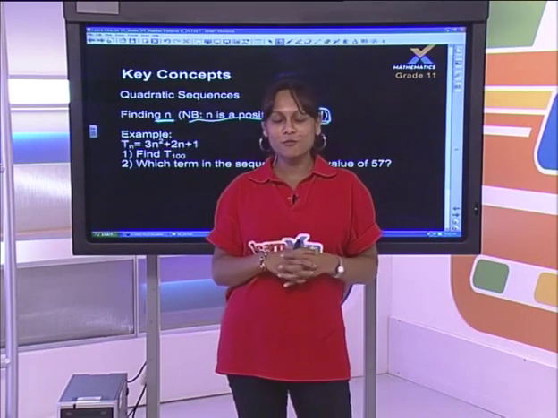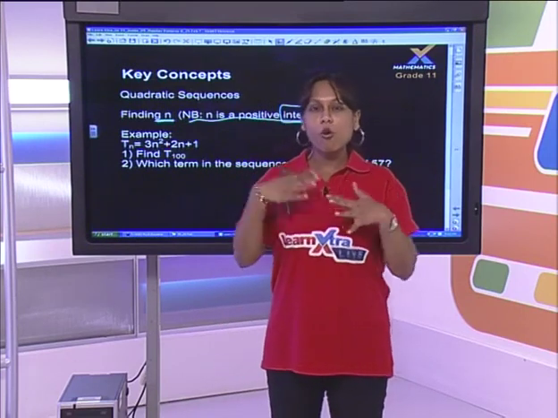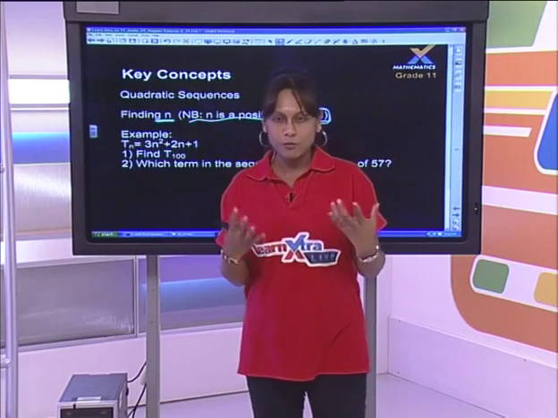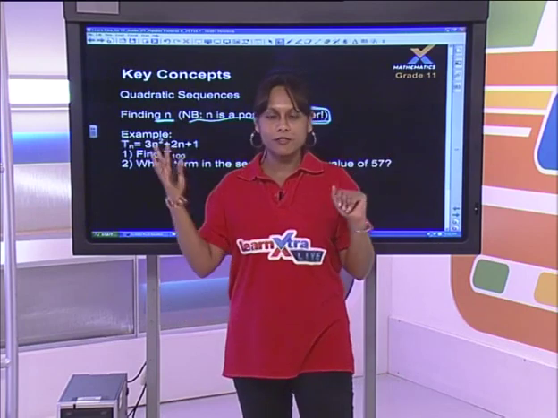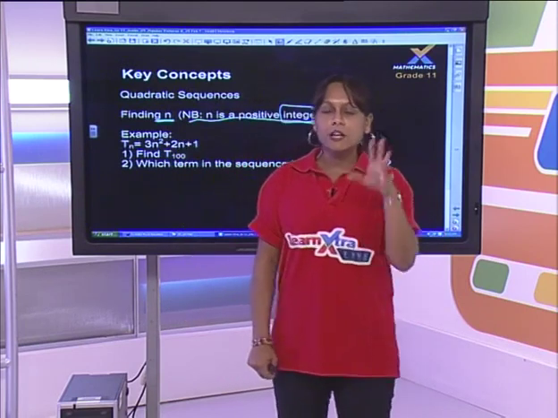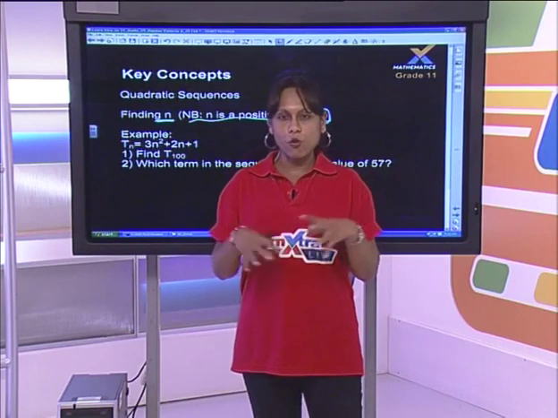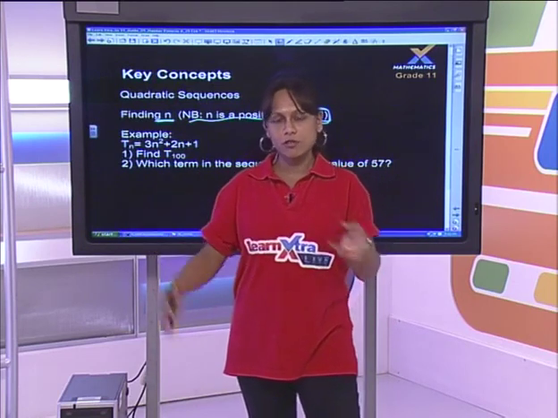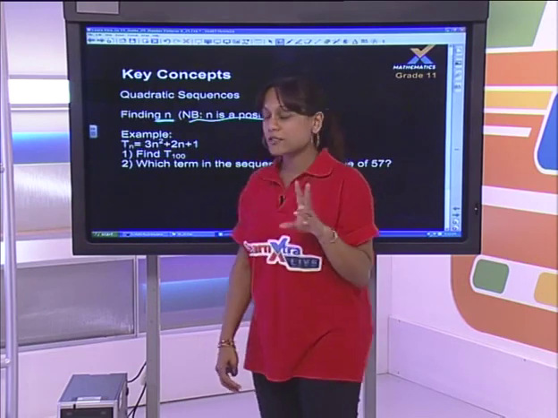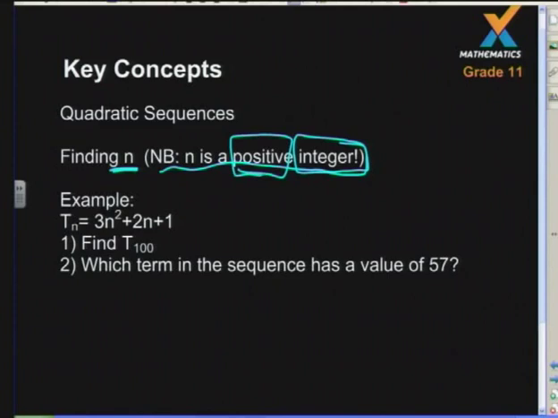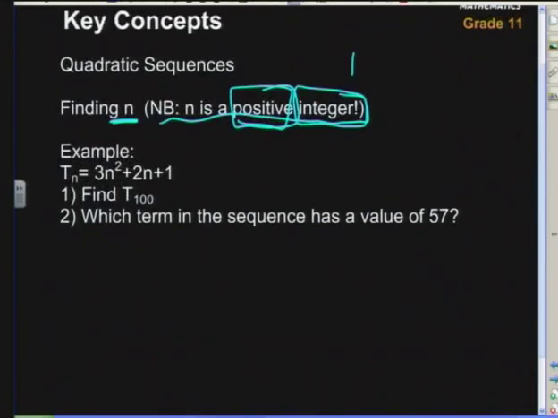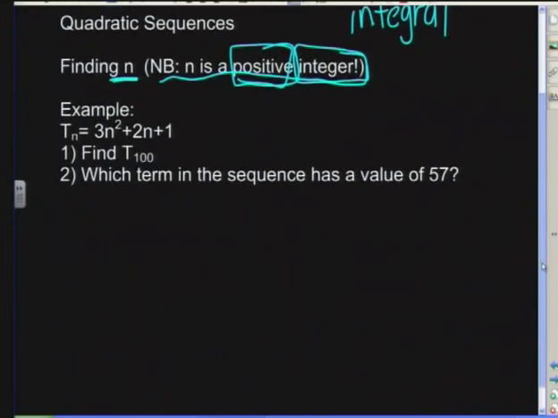So hopefully you guys at home know that. With an integer, you're looking at positive or negative whole numbers. We're not talking about fractions like 1 1/2, or decimals, as Indy said. But when we're looking at integers in the context of finding n in the general term of a quadratic sequence, or whatever sequence you're given, when you find n, it has to be a positive integer. Very, very important. We're only looking at positive whole number values. We often call these positive integral values.